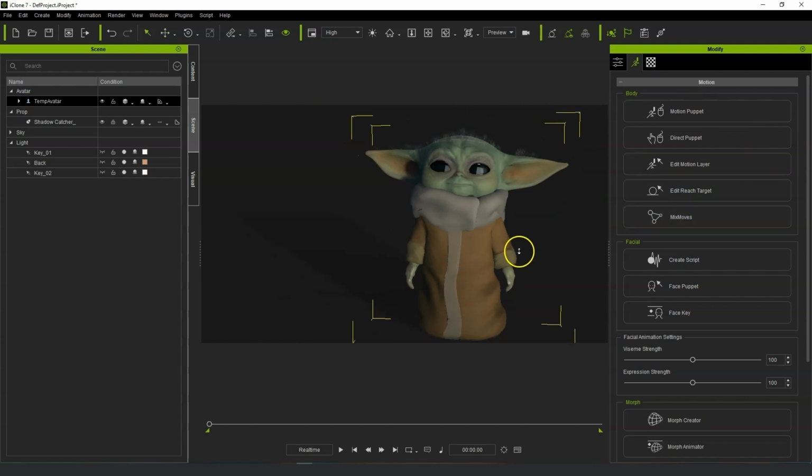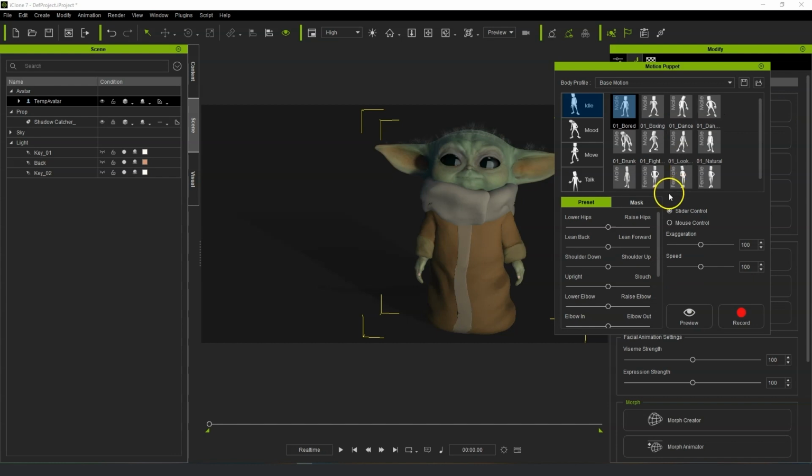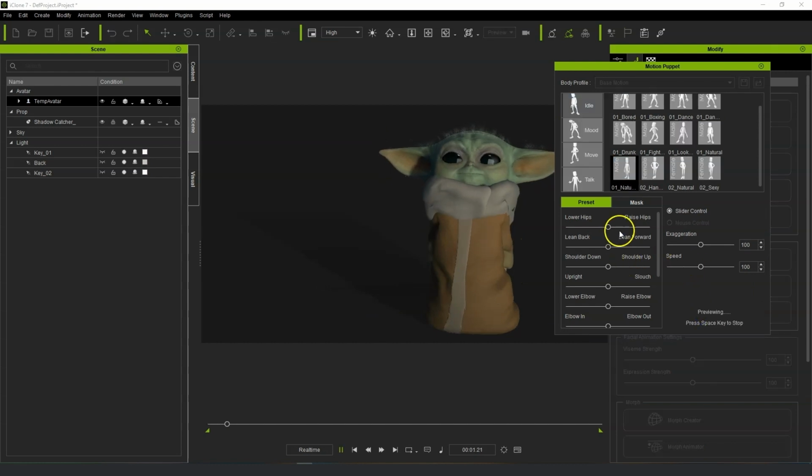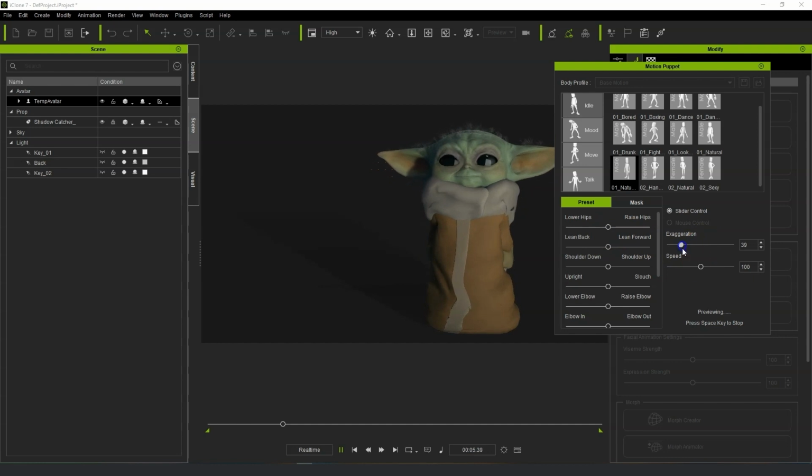Set as default pose. And let's add a bit of idle animation. So the motion puppet, preview a bit of idle, set the exaggeration down, speed down. This wants to be leaning forwards.